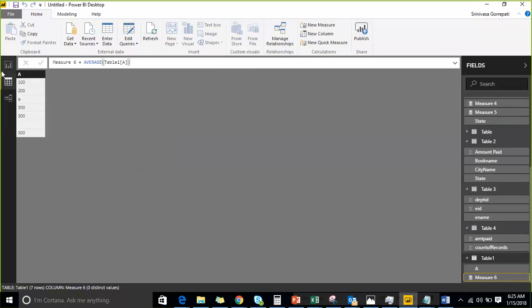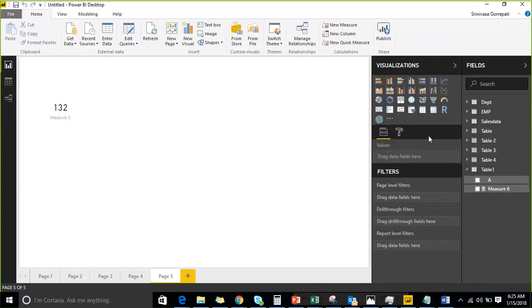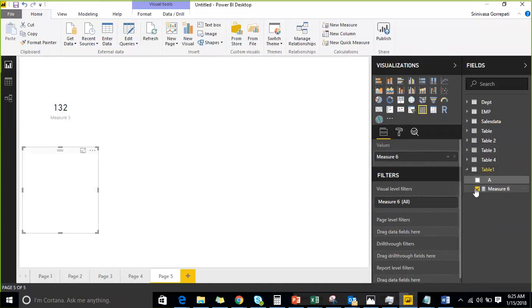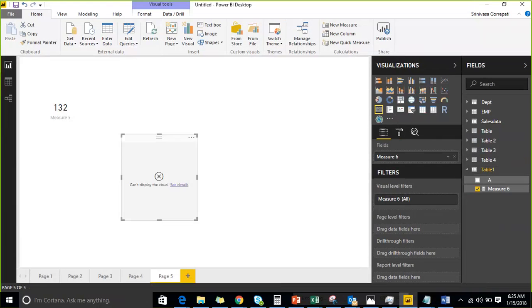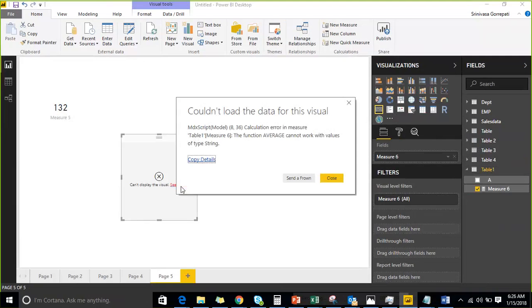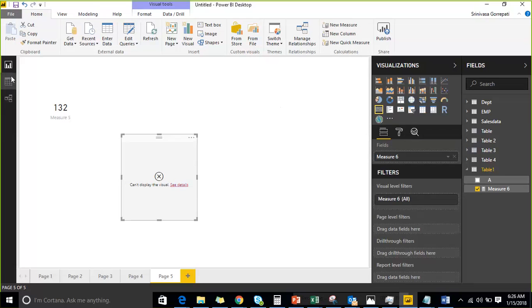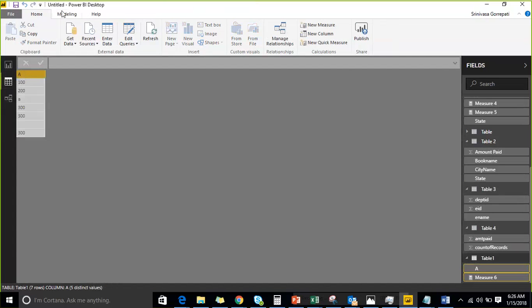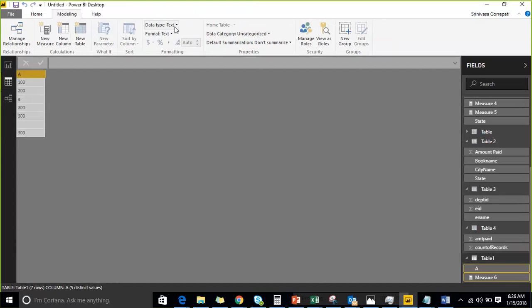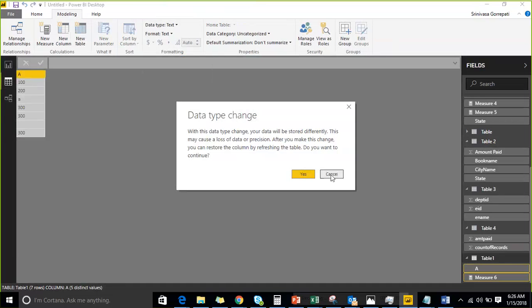Some measure was calculated. What is the value? We'll understand. It was getting an error: cannot work with the values of type string. So completely, the data type was considered as a string. It will not convert, I know.